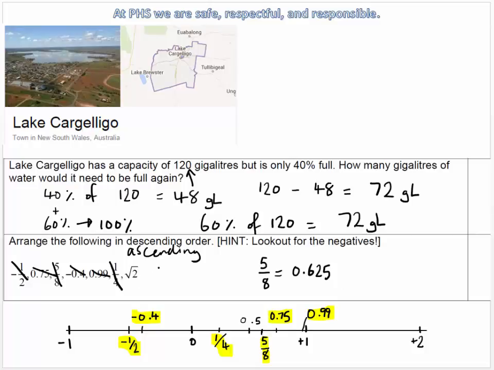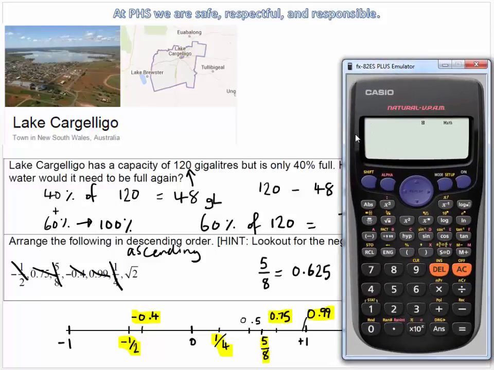Now, if you didn't know where the square root of 2 went, like if you didn't know that it was going to be after 0.99, how could you figure that out? Well, you might have noticed what we've been doing is changing a lot of these back to a decimal. Okay, and we'll do the same here. So let's do square root of 2. Okay, that was that symbol there, in case you missed that symbol just under the cubed button. Okay, so square root of 2 equals, we want to change that to a decimal.